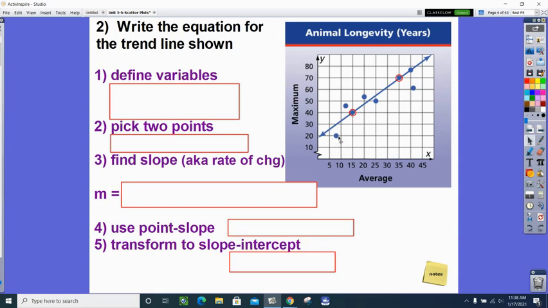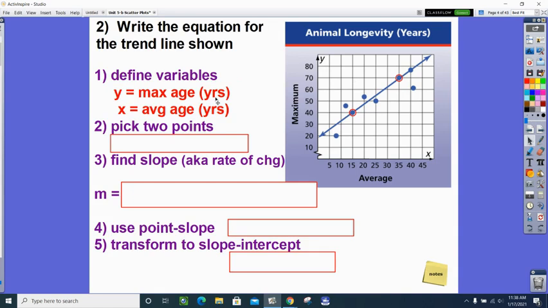And basically what happens in a scatter plot is when you plot that point, you lose who it is. I don't know what animal this is without looking at my original data, but I'm more interested in just seeing sort of a trend here that's comparing a maximum lifespan to an average lifespan of an animal. So just remember that once you plot the points, you kind of lose who it is. I'm going to guess out here we're looking at animals like elephants, that live a longer time. I don't even think our, what are those large, the really big tortoise. I think they're even further out here. But anyway, just to let you know, that's the case with a scatter plot.